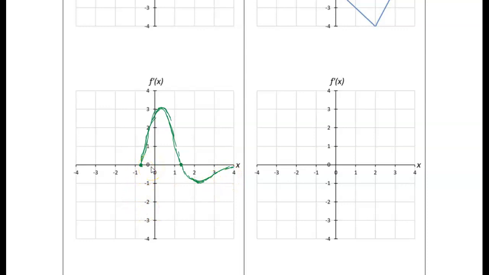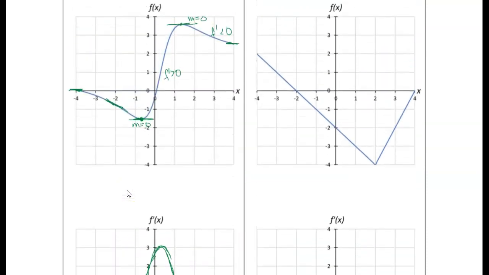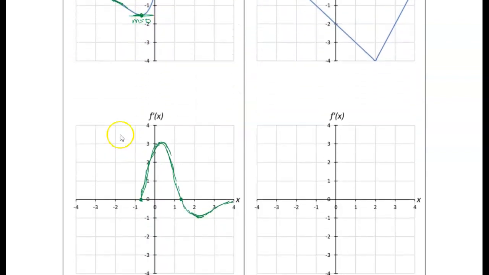And it looks like it's fairly symmetric too. If I look at the other side, it's kind of doing the same thing. If I work backwards from this point where the slope is 0, it kind of looks like it's doing something very similar on the other side. So I'm just going to try to sketch what that looks like. Right? And then it's getting more and more shallow. So I would say that the derivative would look something like that. All right. So that's my best guess.